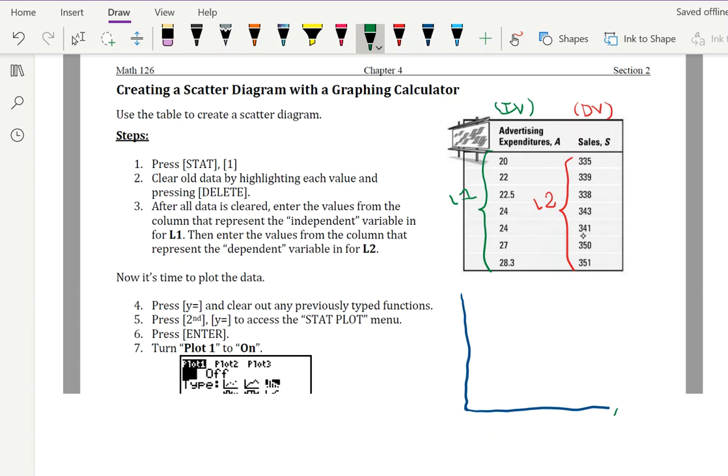So I'm going to label the X-axis as capital A for advertising and the Y-axis as capital S for sales. And basically all I'll do from here is just sketch out those little boxes that are supposed to serve as those circular points as best as I can in their relative location with respect to the graphing calculator viewing window.